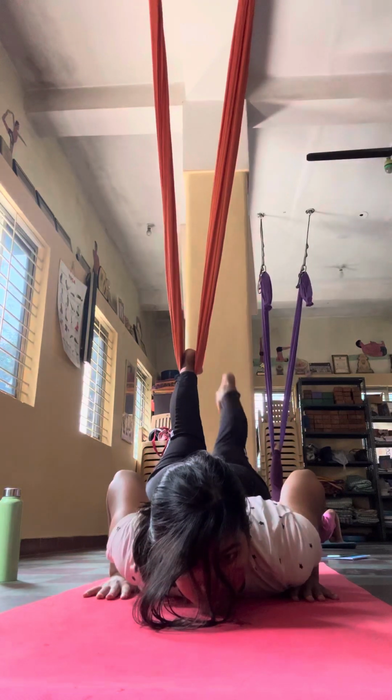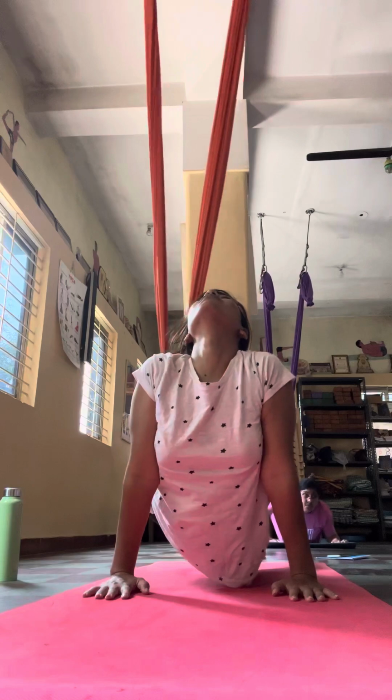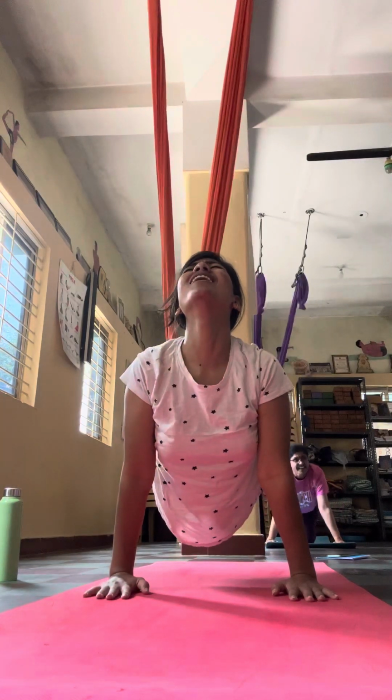Inhale, come to Bhujangasana. Bring the leg up, if possible. Parasatasana.